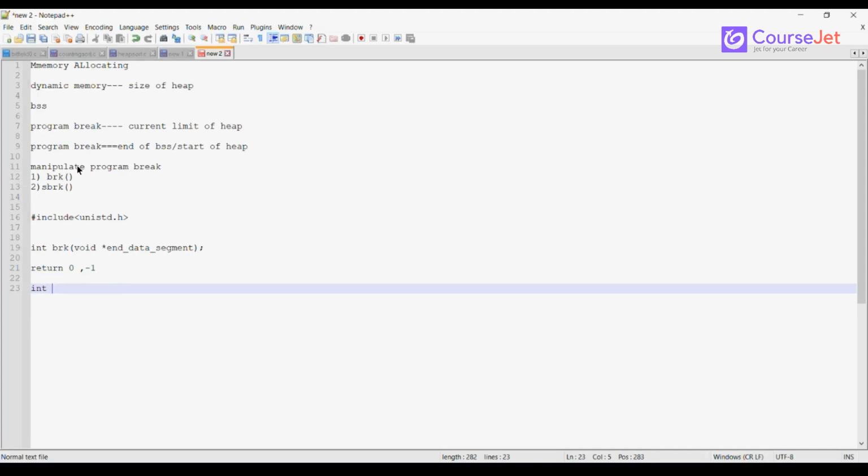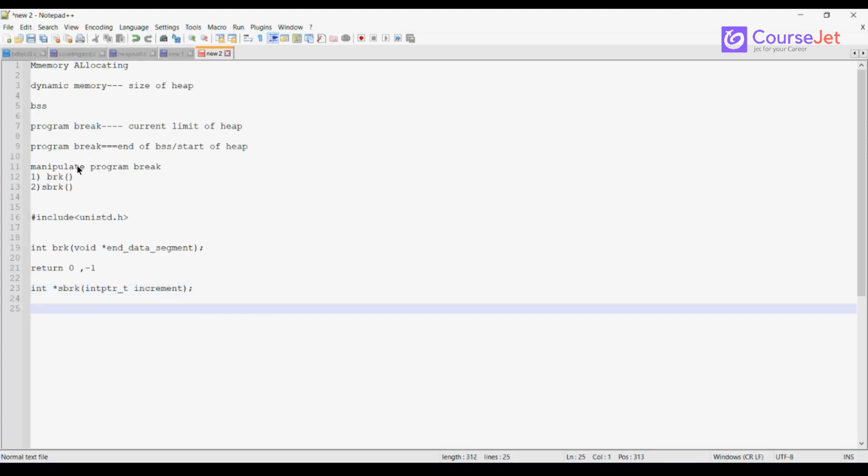So here, I'll just explain this also. Here also, what it will return is the previous program break on success, and -1 on error.